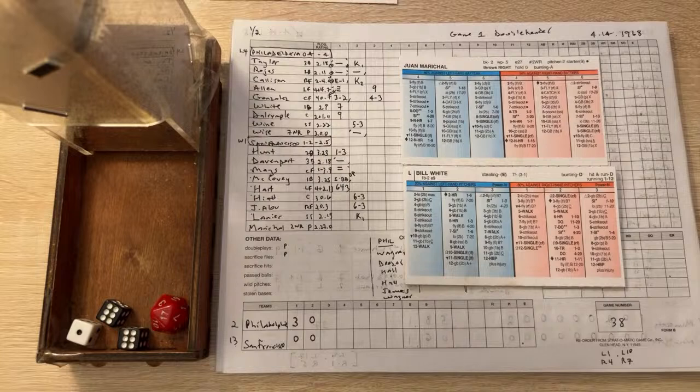Gregory Abbott, Elvis Costello. Abbott and Costello. Oh, that's a good one, Kathy. Kathy's still doing it. That's a good one, Kathy.